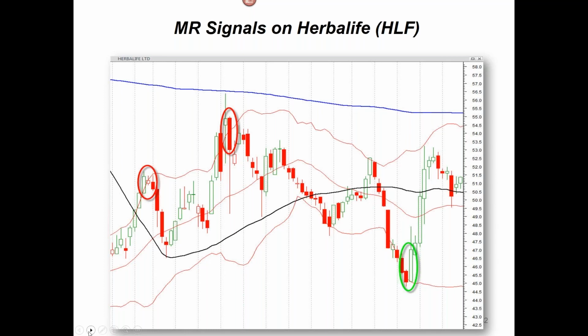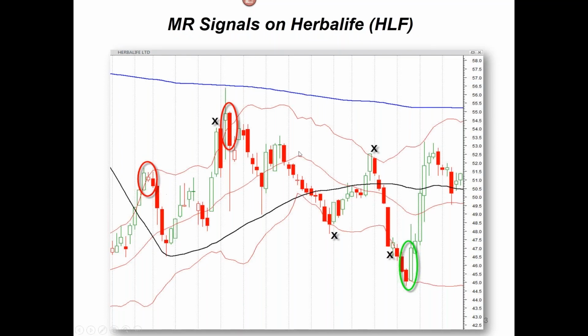Now, I want to point out that there were 4 spots on the chart that might have thrown you a little bit. You might have said, oh, this is a setup right here, and this is a long setup here, and this is another short setup here, and you would have been halfway right, but what we didn't get in any of those 4 cases is a distance away from the mean of more than 10%. So if you did the math, you'd see it's very close in this one in particular, but it's not quite there yet. So that's what's wrong with those potential setups.